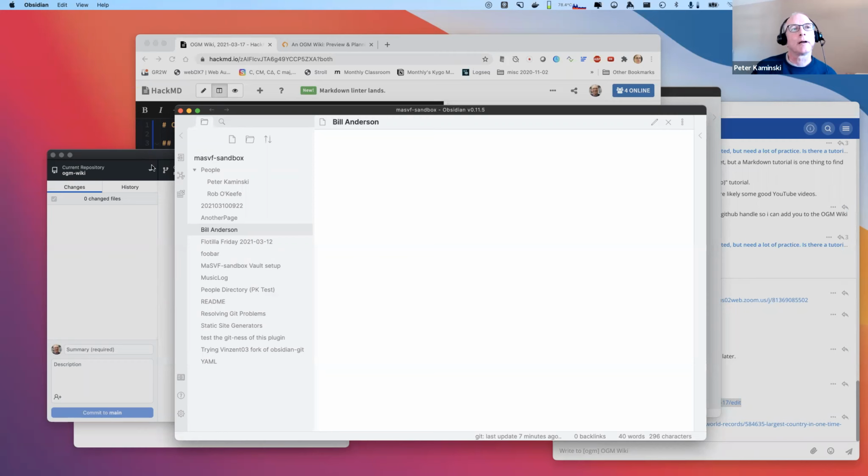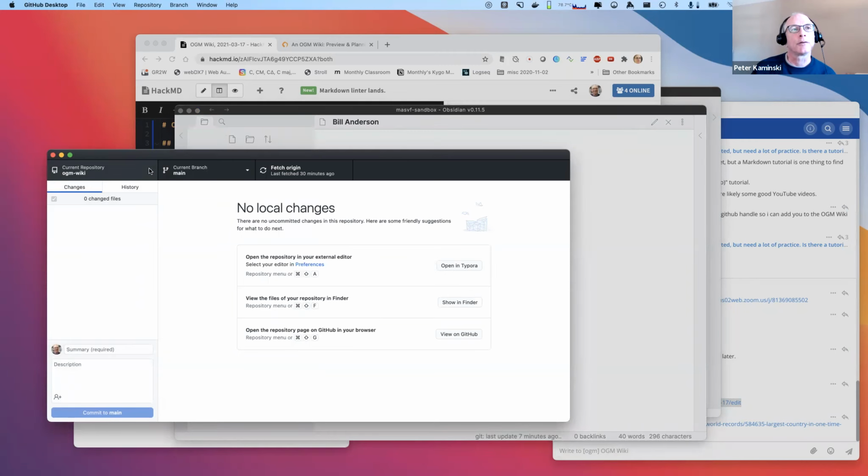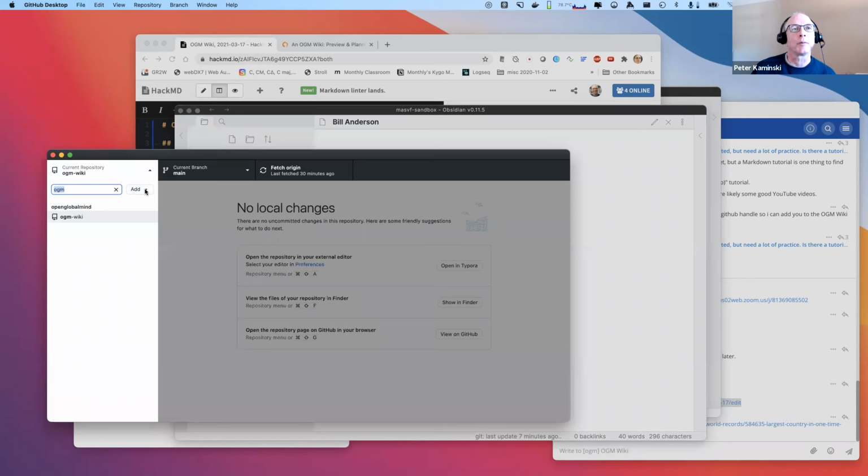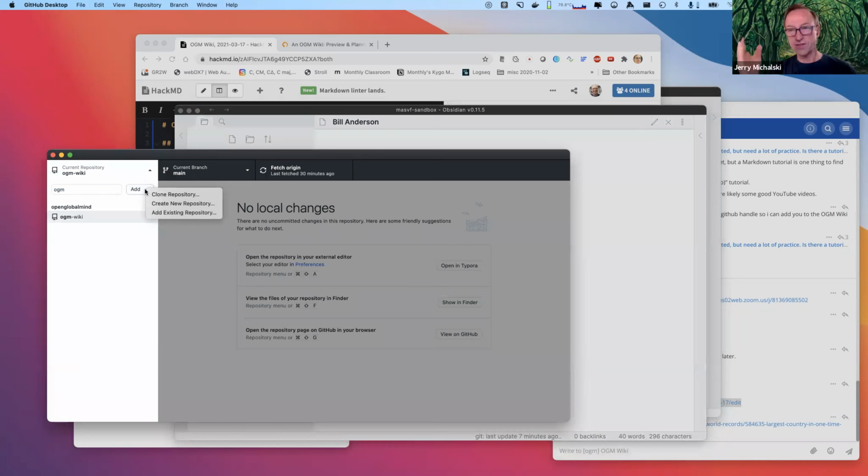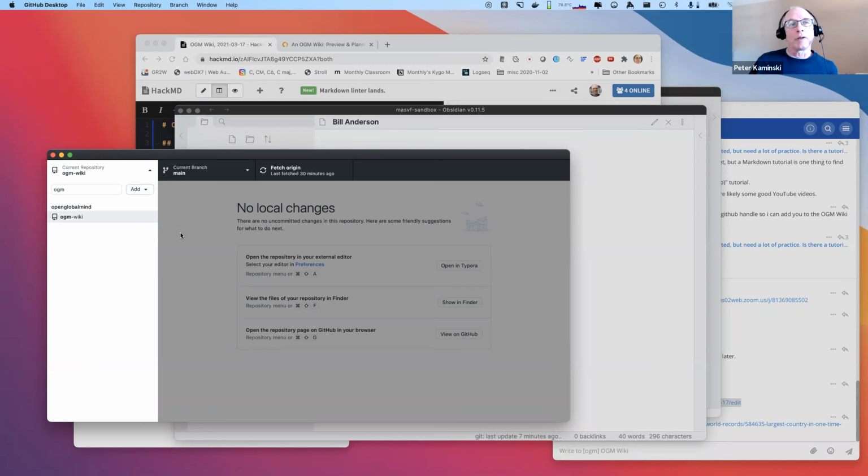There's a little bit of, I don't know if confusion is the right word, but there's a little bit of ambiguity when you go, hey, I want to do something with this. I got confused pretty quickly. So I installed the Desktop and I started to connect it to my GitHub account, and then I froze because of this issue. Rob didn't freeze, but he went ahead and did stuff, and he did something that he could have made work, but it was a lot more clunky than it needed to be. So I said, well, actually go back to your thing, delete that directory. And he's like, are you sure? Literally, Pete, I'm deleting the whole OGM Wiki.